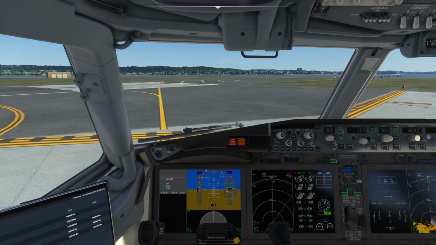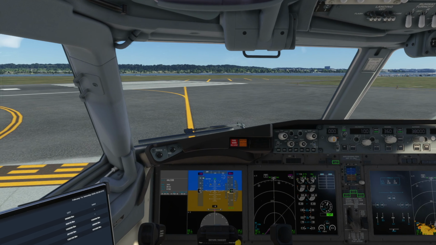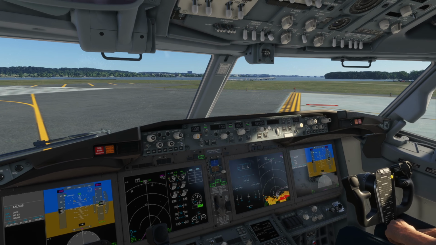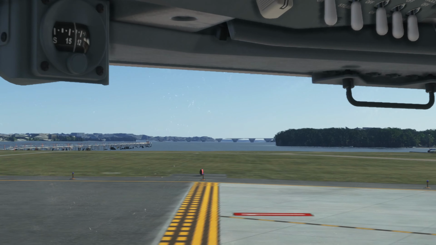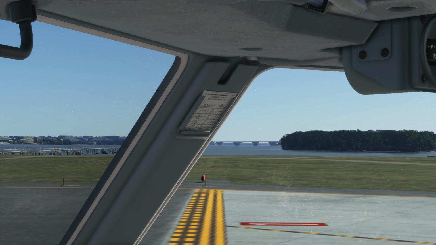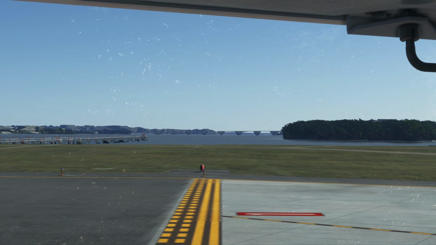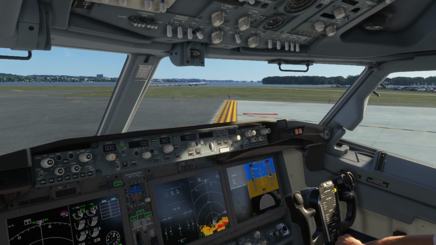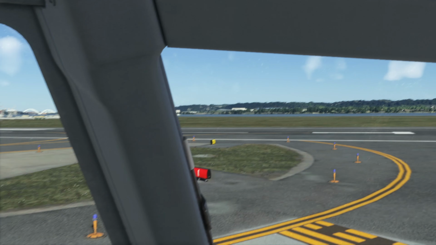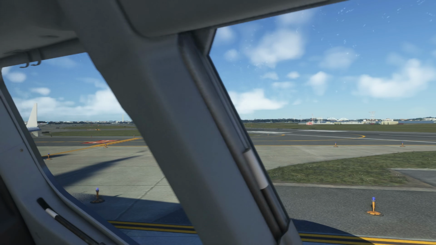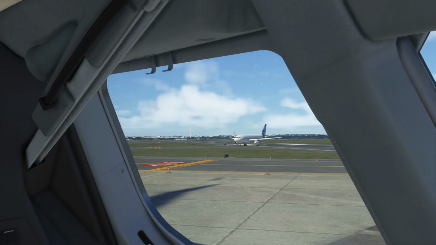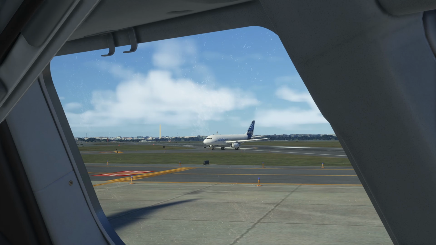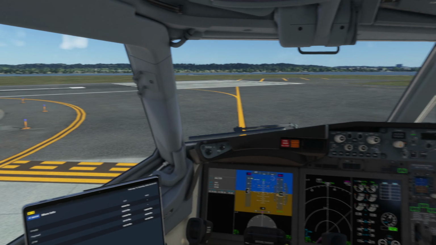Alright, so we are at the hold short point. Make sure always there is no aircraft landing. If you're in VATSIM, make sure that you have clearance for takeoff, and of course make sure that the runway is clear. Perfect.